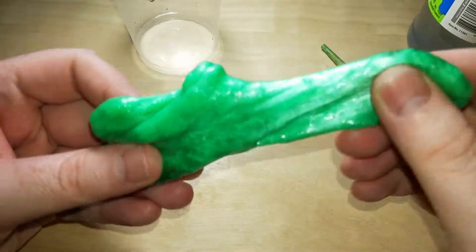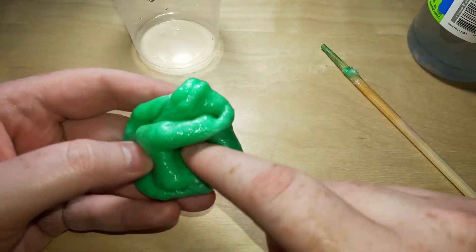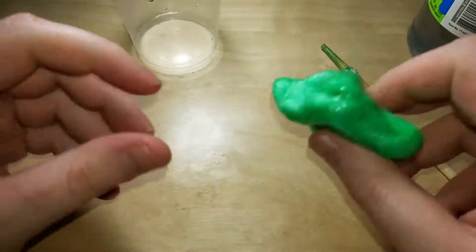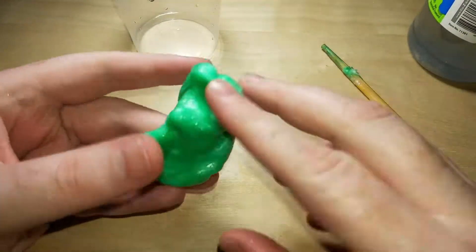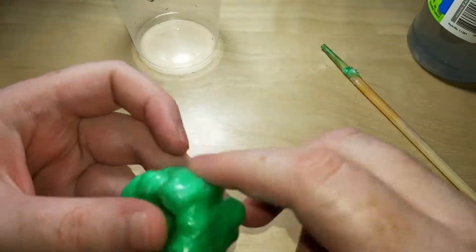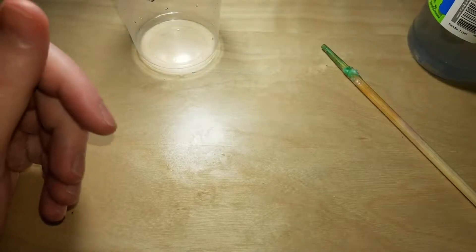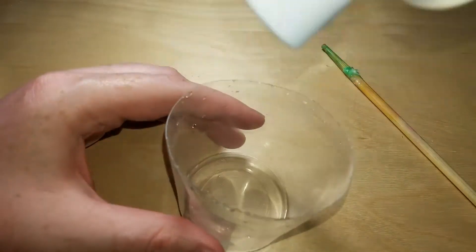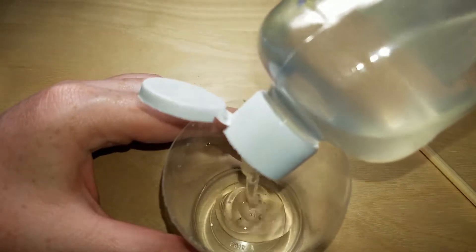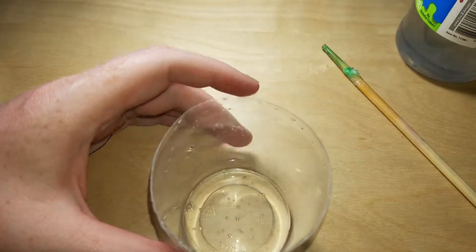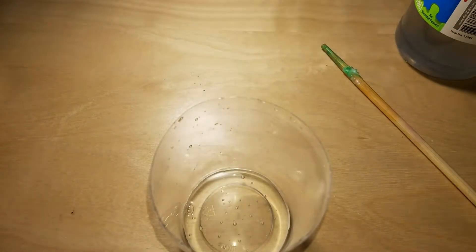This is with just baking soda, no water, and now we're going to make the slime with water and baking soda, and now you might have your glue in your cup, and your food coloring.